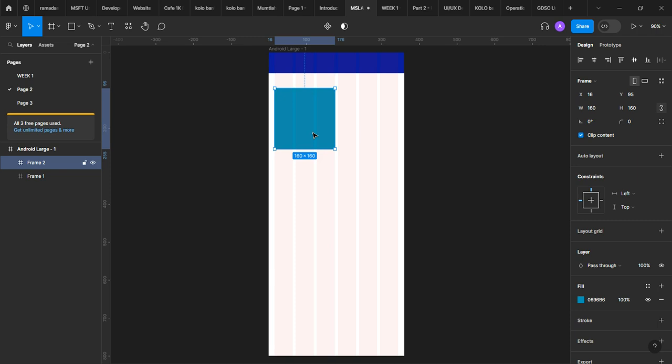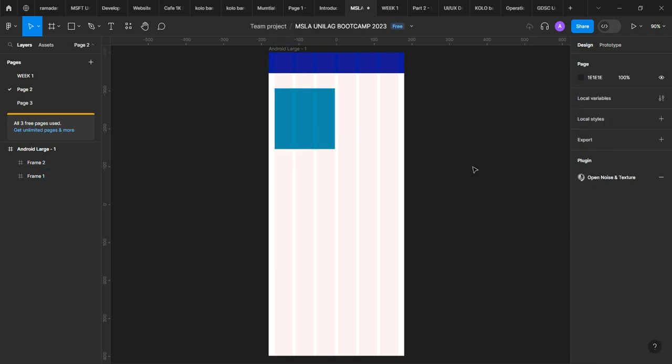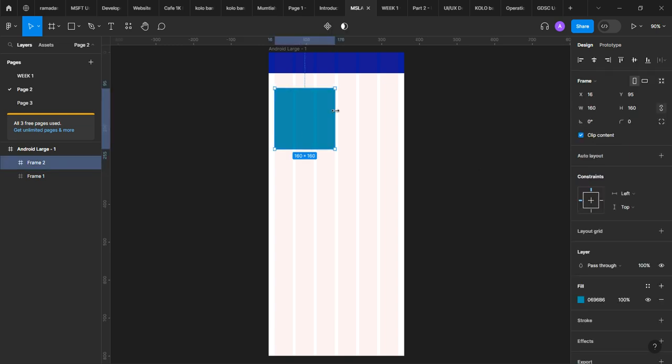So most times it's not always beautiful when you have something and then the square has the edges like this. So you can just try to reduce this edge a little bit. Most times it's not good to reduce it too much too, because there are so many things that you have to know about that one too. So just like 5 is good for this. So how do I add image to this?